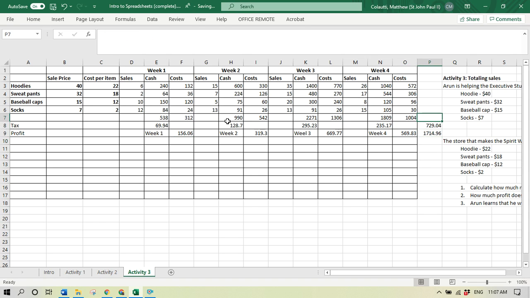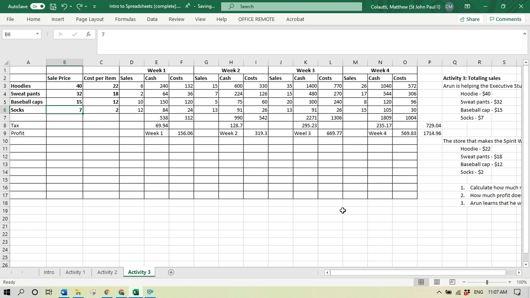But he was able to make that change easily. He didn't have to redo all his calculations. He just had to make minor changes to his spreadsheet. Similarly, if he went back and said, oh, shoot, the socks were actually $9, he just needs to type a 9 here, and it's going to update everything in the spreadsheet. Now I'm going to undo that by pressing Control-Z. But there you have it.